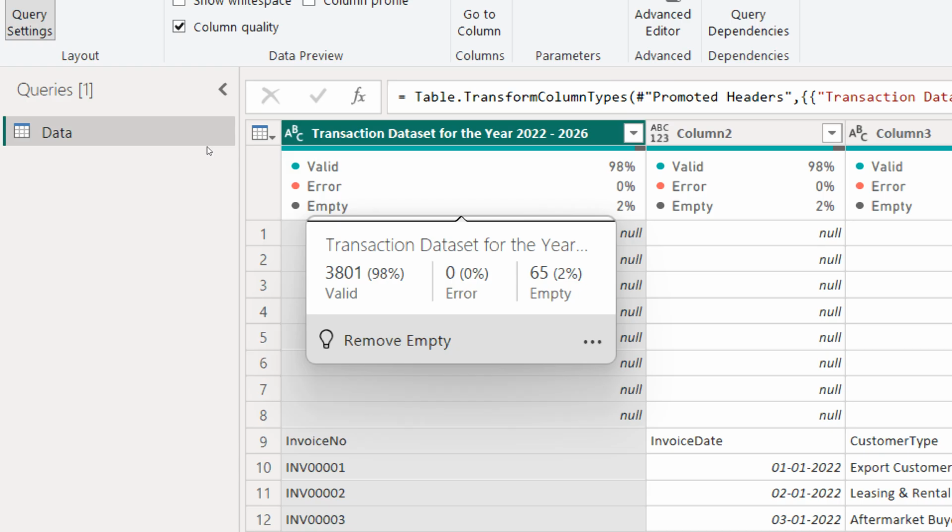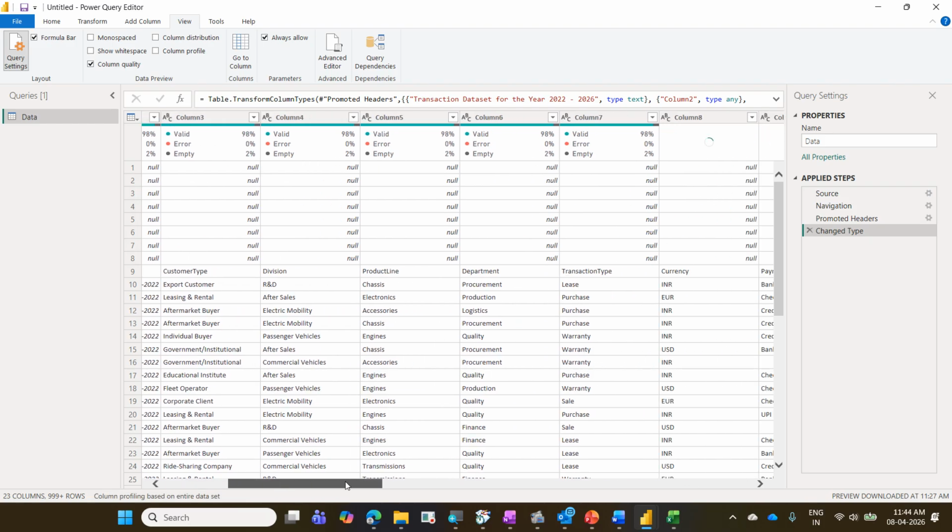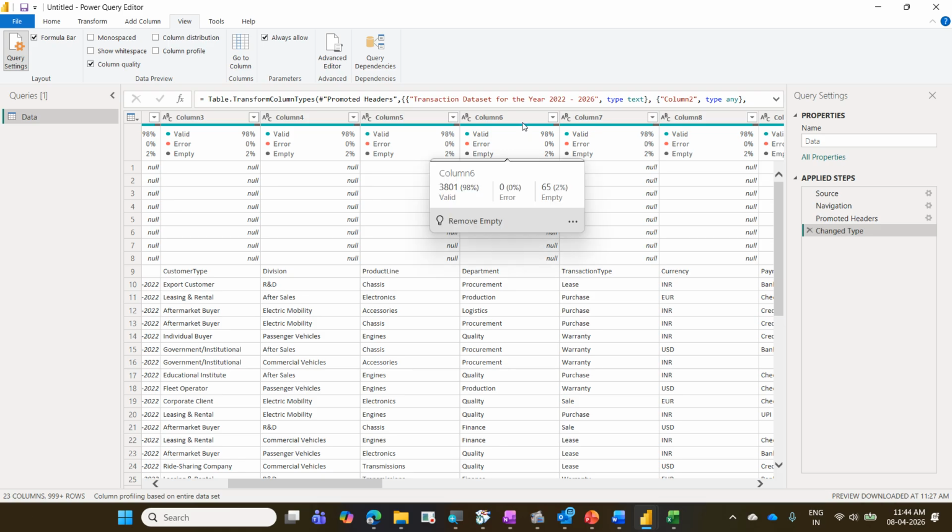Right. Second, I want to know, for an example, let me take some column. Maybe this department name, product line, text column. Don't take the numerical value. Take the column where we have some text values. For example, let us take the department column. I click it. I want to get more information about this department. Select that column number 6. You can select column number 5, 4 also. That's your wish. I'm selecting column number 6.